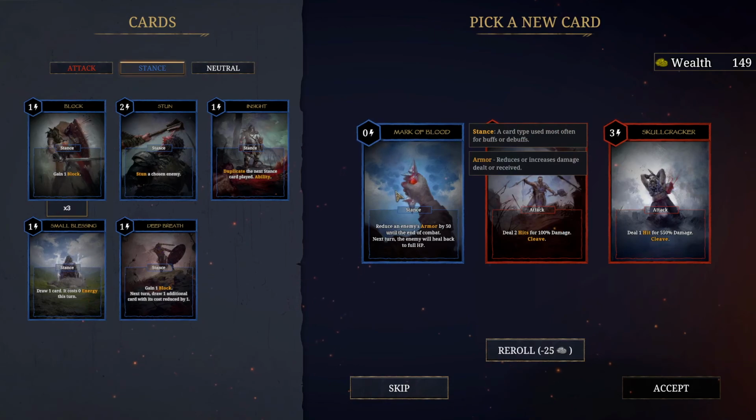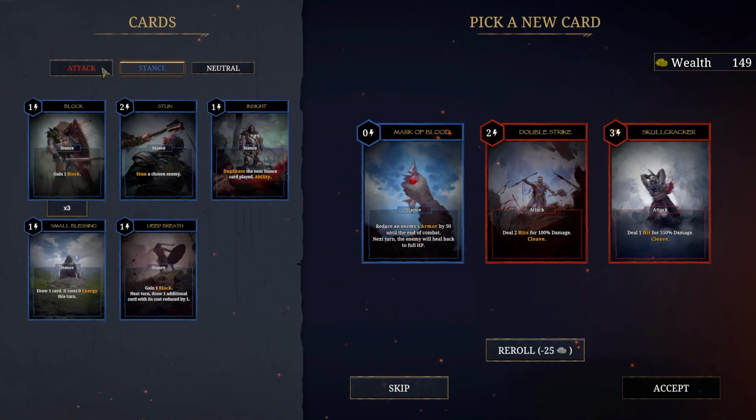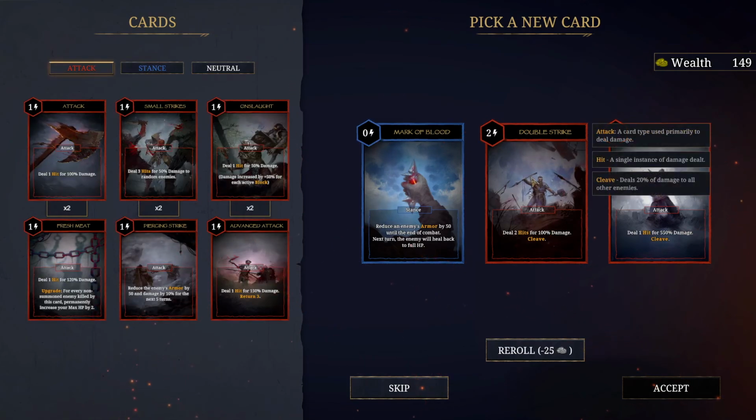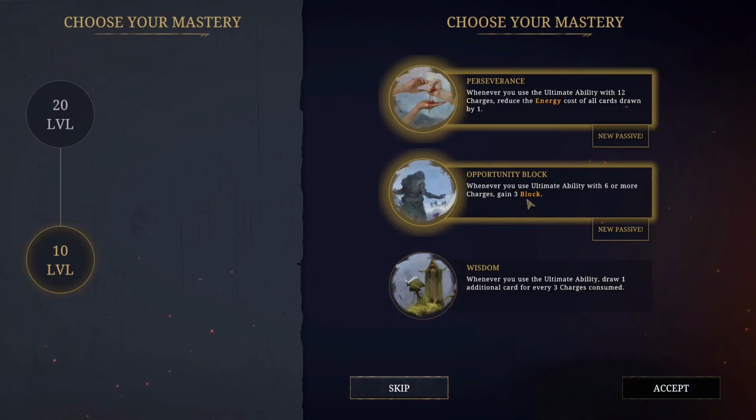I don't really want Mark of Blood. These are good, like, once we get super powered up, but before that, they're not very good. But if we could get them for free or at reduced cost, then they're pretty good. So maybe we do just grab Double Strike. That might be a mistake.